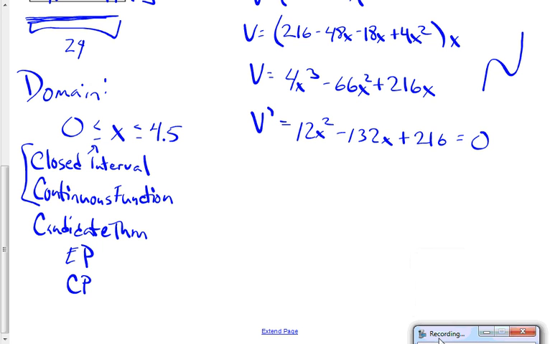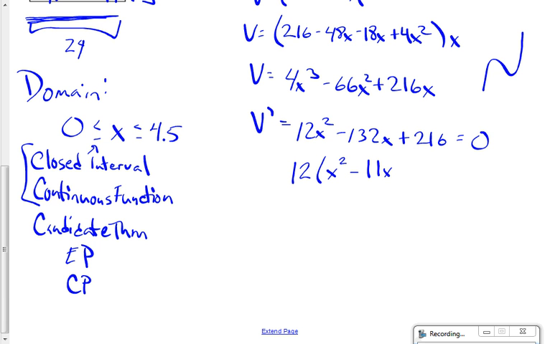All right, let's resume. Okay, so we need to set that quadratic polynomial equal to 0. What do we have to do here? Gosh, it would really be nice if 12 came out, wouldn't it? Does it? Let's take out a 12. Let's see what happens. If we're wrong, we can just try a different method. But if 12 comes out, is 132 divisible by 12? It's got to be, because 144 is divisible by 12, and that's 12 less than that. So that's 11x, right? Is 216 divisible by 12?